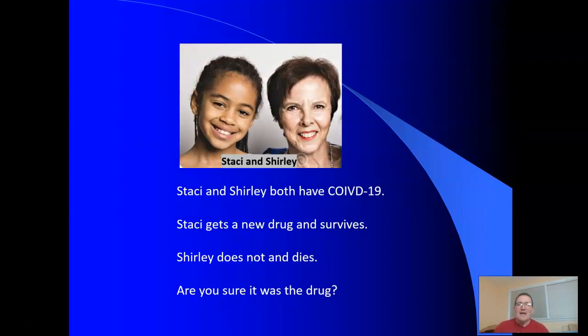And if you know anything about the age gradient for COVID-19, you know that people, even my age, but definitely people in their 80s, 90s, and older, are much, much more likely to die of COVID than are people who are, let's say, Stacy's 14 or 15, or maybe even if she's 11, even better. Young kids are much safer from COVID post-infection than are people like the woman we're calling Shirley, who might be here, let's say, 70, 75 years old. So there's a confound. I don't know if the drug works because Shirley was at much greater risk for dying just because of her elevated age. Okay, that's a problem.